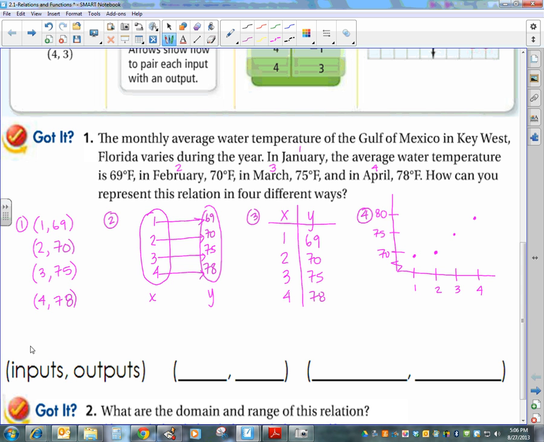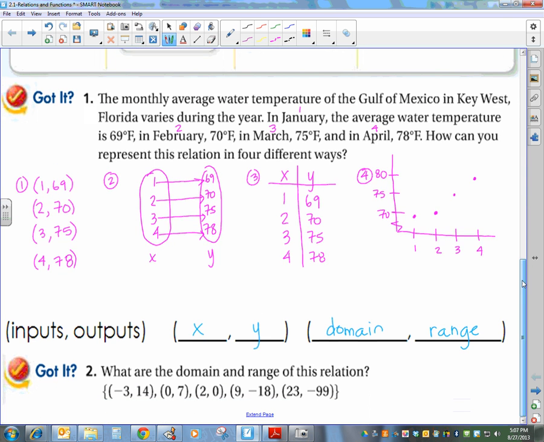Okay, so keep in mind your inputs and your outputs are the same as your x and y, and x, as we've mentioned, is the same as your domain, and y is the same as your range. All of these pairs go in alphabetical order. I comes before O, X comes before Y, D comes before R. So hopefully you can remember that the inputs can also be referred to as x, can also be referred to as domain. Outputs go with the y and the range.